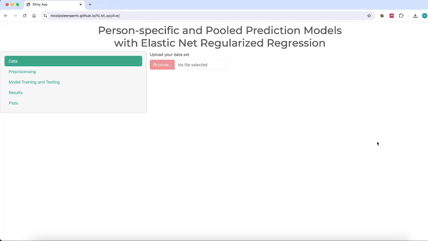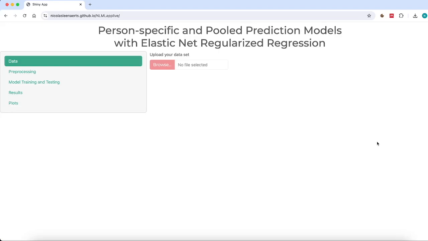On the first page of the app, you need to upload your data. Importantly, you need to upload all the files that you want to analyze, and the files need to be Excel files. Also, they need to be complete, meaning that they can't have any missing data. As of today, I created some wrappers that integrate elastic net regularized regression with multiple imputation, and you can find these wrappers on my NLML GitHub repository.